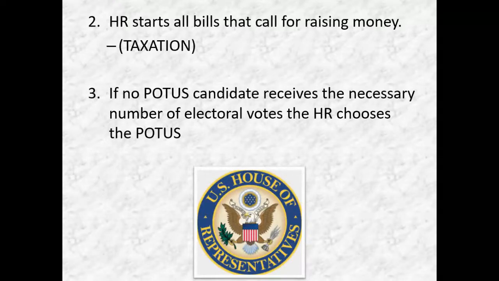Again, this harkens back to the idea of you not originally getting to vote on your senators. If senators had been given the responsibility of settling an election, you could have had scenarios where the President of the United States had no connection to the people, because the people would not have chosen the president, no one got to 270, and the people didn't get to choose their senators, this is pre-17th Amendment, and therefore the president would not in any way have been chosen by the people. So the House of Representatives got the power to settle an election in which no candidate secured the necessary number of electoral votes.